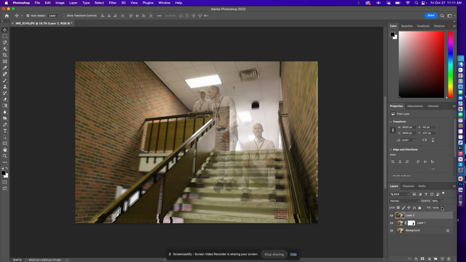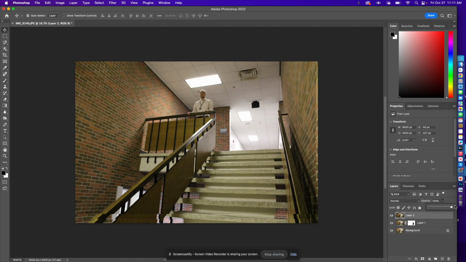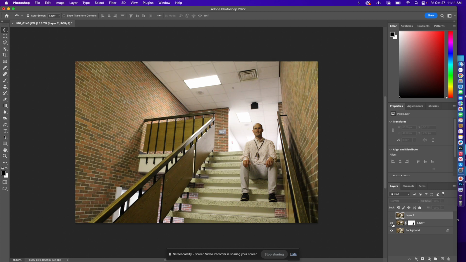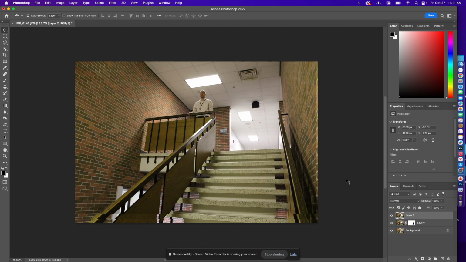So I'm going to go ahead and change my opacity back up to 100% for this layer. Right now it's currently at 59% or something like that, so I'll change it back up. Those bottom two layers are there. They are just not showing up. And if we want to check, you can click the eyeball. There they are. Okay, so I'll click the eyeballs back on.